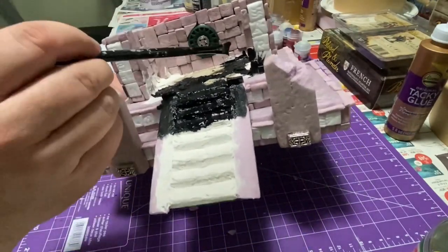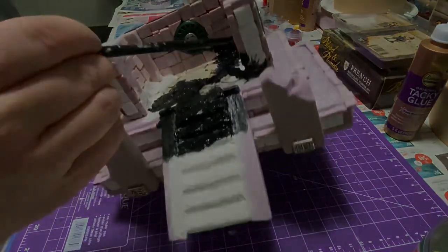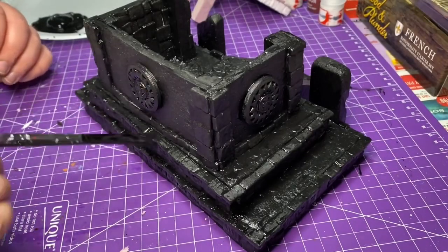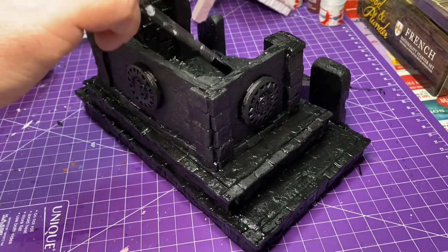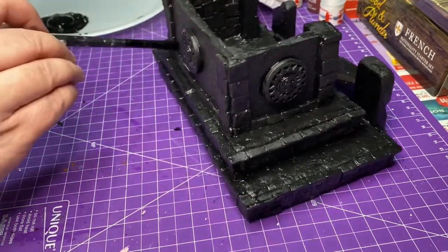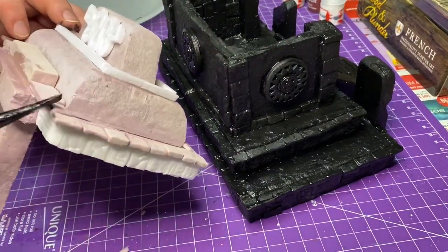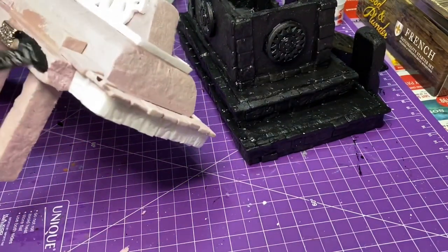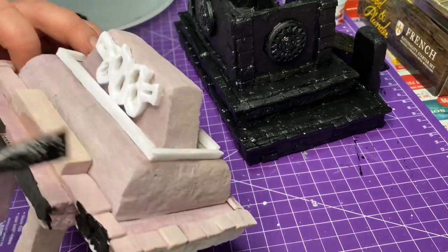Okay, so we're just going to fast forward this a little, just so we don't have to watch me paint the entire thing black. Essentially, you can see here, I'm just getting into every little nook and cranny in this piece and trying to cover it all in black craft paint. Then I do the very next thing to the top. I'm going to cover that all in black paint as well. All right, so we'll fast forward and get to the next step here.